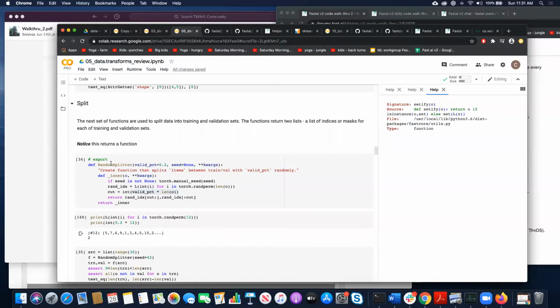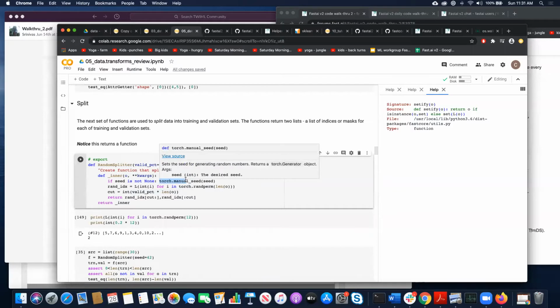So this is, I believe, what we have used so far, which is the random split. It is the basic one. All we have to do is set the valid percentage. Make sure that you set the seed, and notice that the seed, they're putting it at the torch level to make sure that it really goes in there, because you can put seeds at different levels, Python seeds and other libraries, but this is the one that is being used.